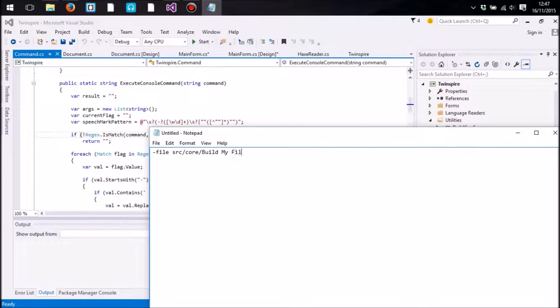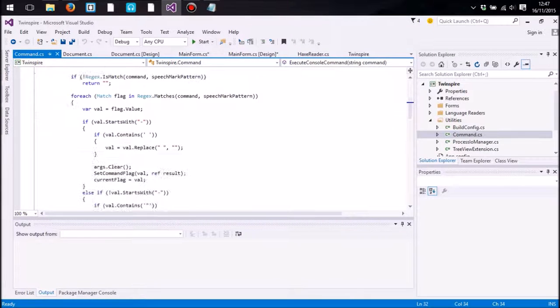Build my file like that .hx hex class. Now what that would do when it gets through here, because I haven't included speech marks around starting from this src folder here all the way to here, it's going to treat this space as a separate flag. So my is a separate flag, file.hx is a separate flag, hex is a separate flag, and class is a separate flag.